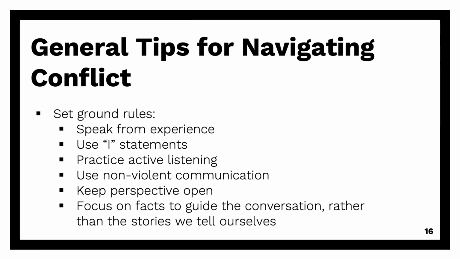Next, try to keep your perspectives open. Try to help both parties see the situation from their own perspective, and also try to see things from the other person's perspective. It also might be helpful to try to see things from a third-party perspective, so thinking of yourself as a fly on the wall in the conversation or the conflict. Lastly, try to focus on facts to guide the conversation rather than the stories that you might tell yourself.